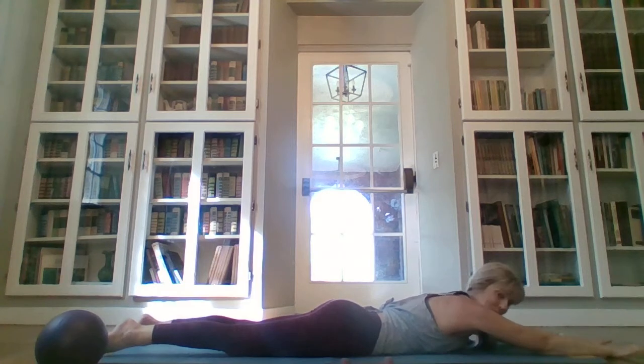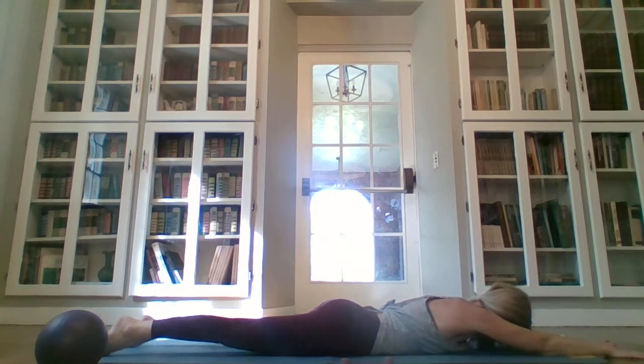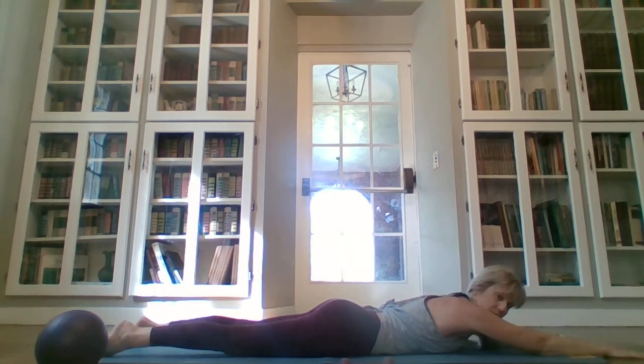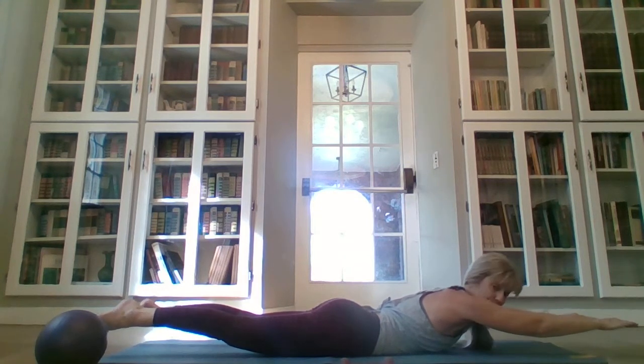All right, so reach it long. Now my arms are right in line with my shoulders. They're not to the corners of my mat, okay? My legs are 1 fist width apart and they're lengthening long. I'm gonna inhale on the mat. Exhale, lift everything up. See how this part goes.